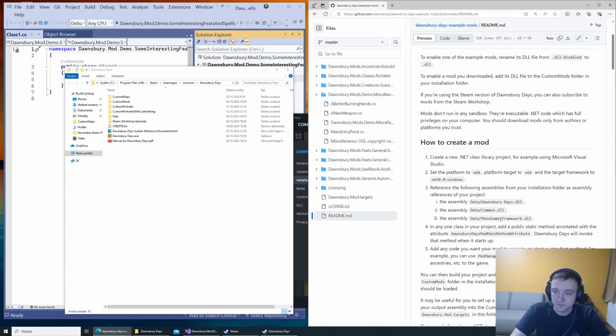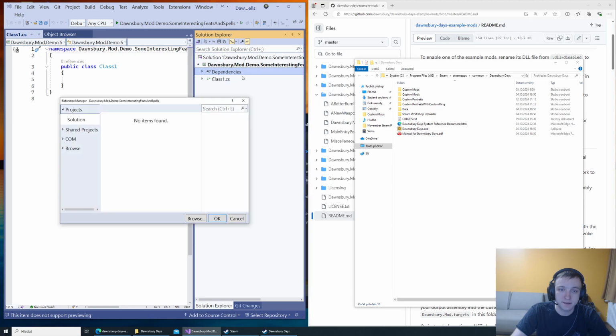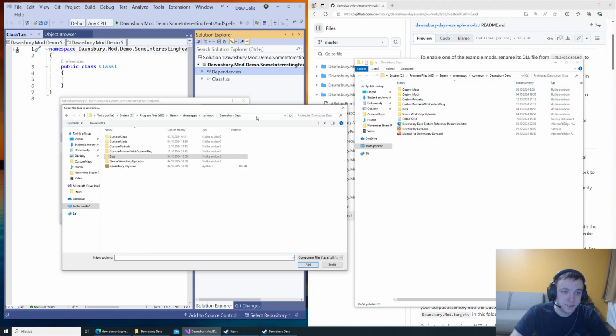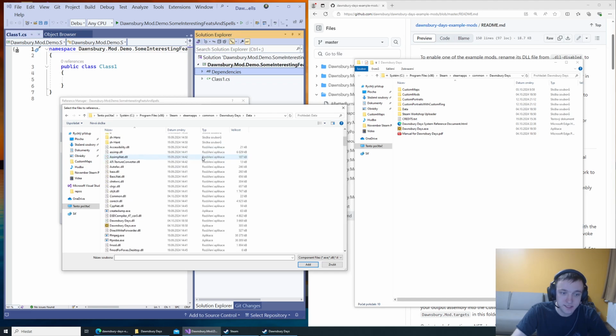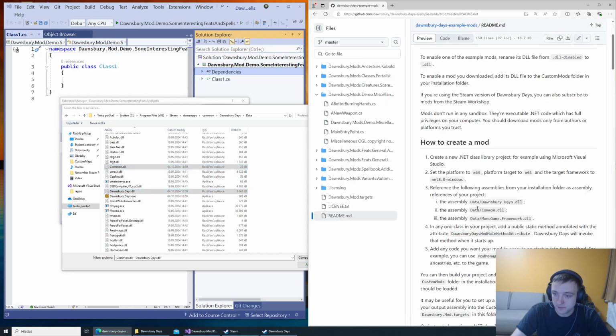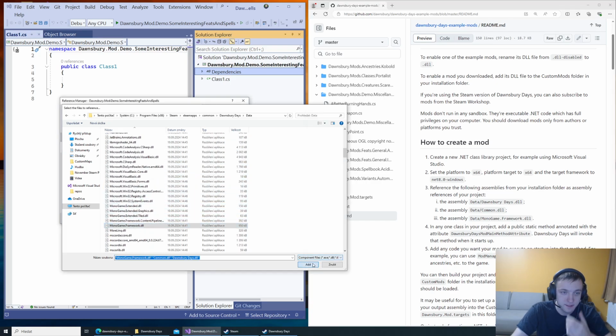So it's here. And the README asks for these three files, so that's what we will add as references. Let's browse in this folder, and we have data, and we wanted Dawnsbury Days DLL, Common DLL, and the final one was MonoGame Framework, like this. Add.